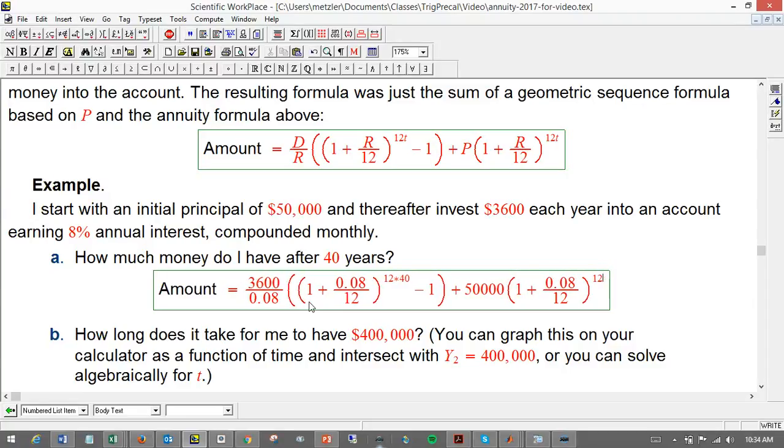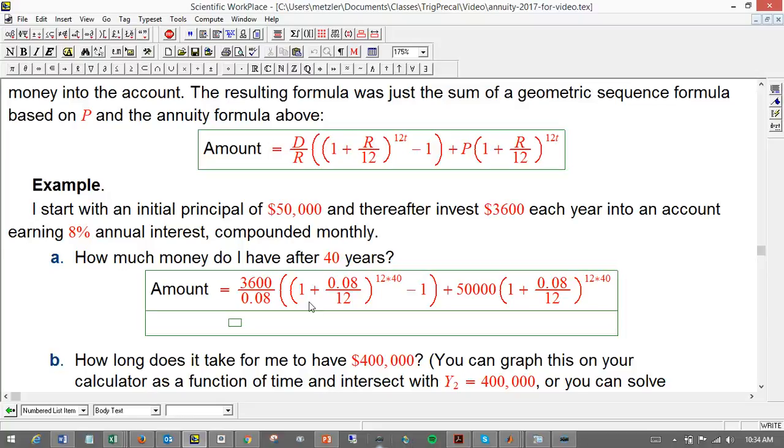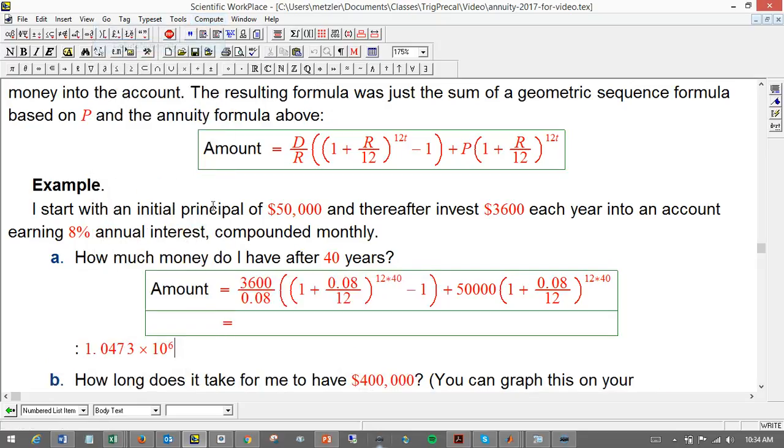Okay, and then here's another 12 times 40. Okay, so let's actually just evaluate those. And I want to evaluate them separately because I'm curious how much of the money I get at the end is due to just my initial lump sum, and how much is due to my progressive savings. So this is going to be, ooh, a little over $1 million, 1.0, well, let's just write it out. It's not even actually giving me a whole lot of precision there, but it's just fine.